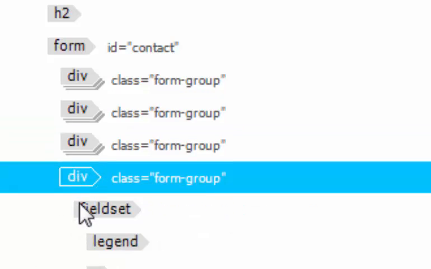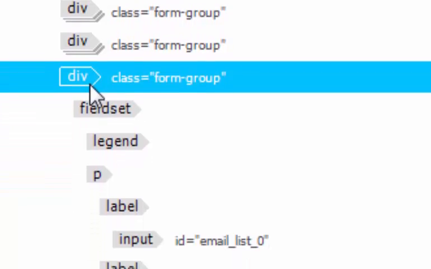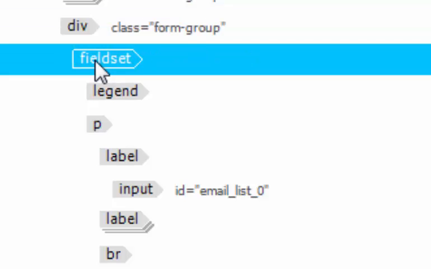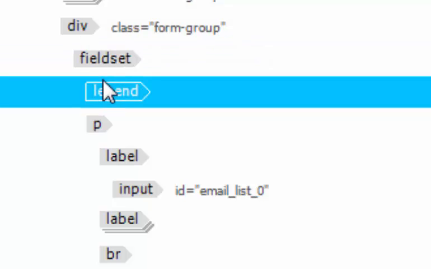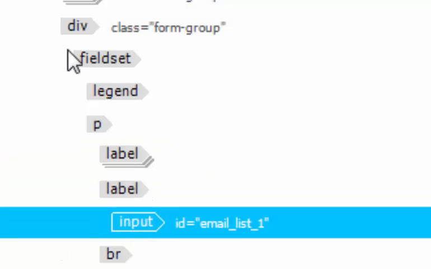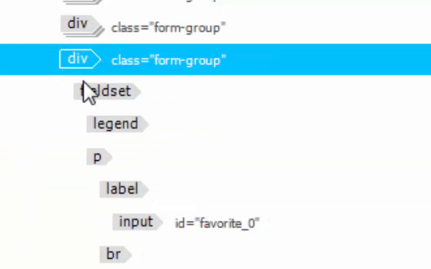Then we have, this is a little bit more complicated, do you want to join our email list? So inside of our div we actually had a fieldset that wrapped everything up. And then inside of that fieldset we had the legend that said, do you want to join our email list? And then we had a label and an input, and a label and an input, that was yes or no.